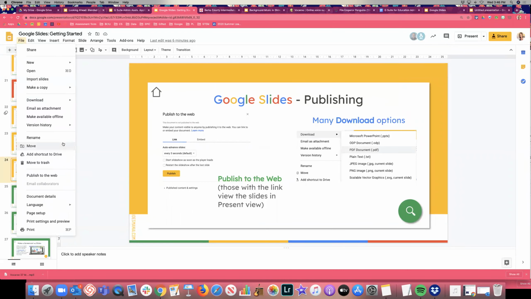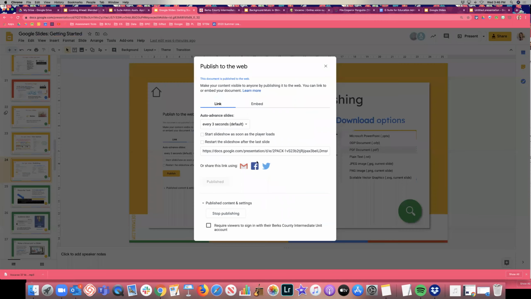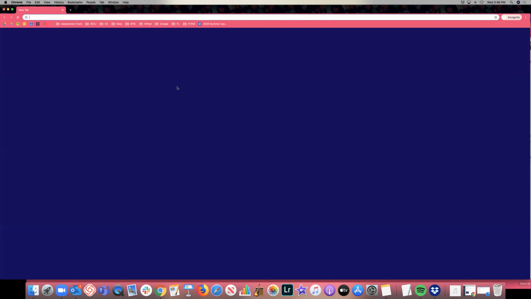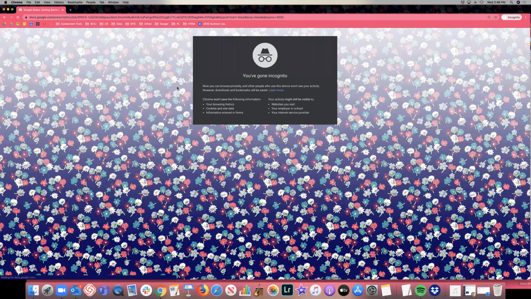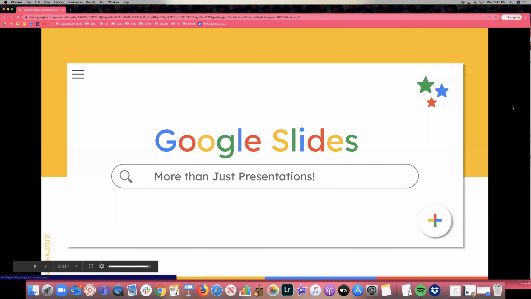And then your publish to the web is a command that you want to use when you want people to be able to see the published presentation view of your slides. You don't really want them in here looking at the thumbnails on the left-hand side. So this is what they'd see with the published slides. I'm sure you've seen this before where you were given a link and you're taken to a published site.